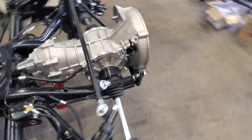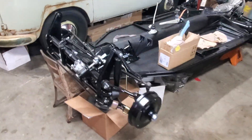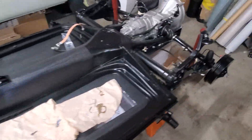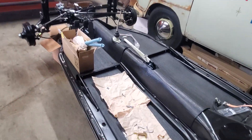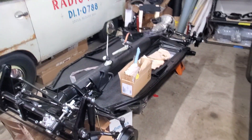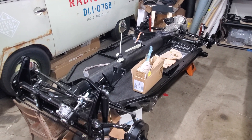This one is a bit of a hot rod with cool suspension, huge brakes, and so on — but we can also do completely stock pans. Here's a quick plug for a completely stock pan for a 64 car that's been in the same family since day one, which is kind of the other end of the spectrum. Very stock, very correct — we can build these too and would be happy to do it. So there you go guys, hope you enjoyed this, and feel free to ask any questions. Thanks, bye!